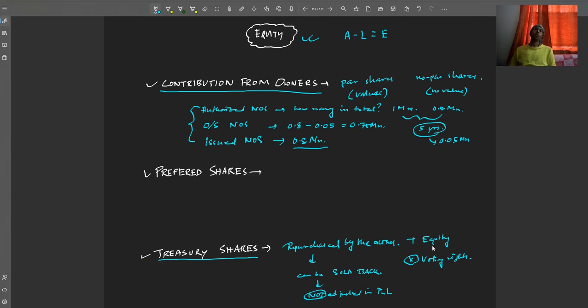That's how treasury shares, issued number of shares and outstanding shares equate with each other. And these 3 things relate to authorized number of shares in the way that we have just now understood.